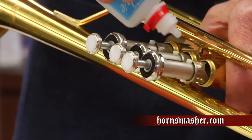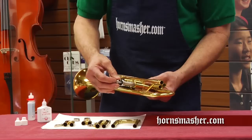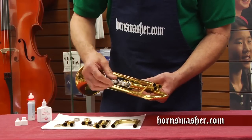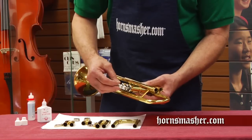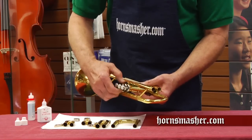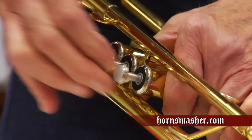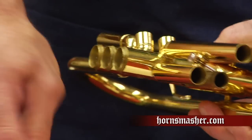Squirt a few drops of oil on the piston and set it in place. We finish by working the valves up and down a few times and complete the valve installation by installing the bottom valve caps.